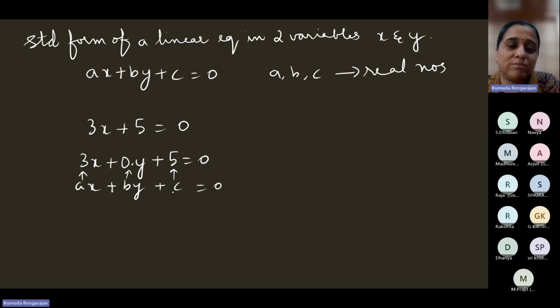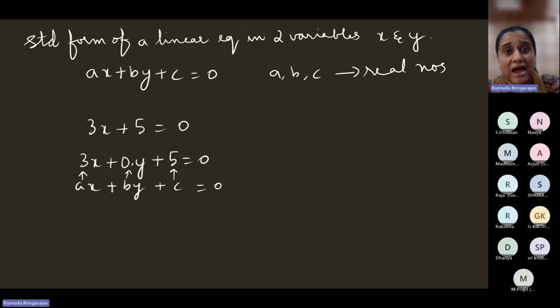So ax plus by plus c is equal to 0 is the standard form of a linear equation in two variables x and y. Conditions: a, b, c real numbers. Most important condition, a and b should not be both 0 at the same time. If a is 0, b should not be 0. If b is 0, a should not be 0. That is, you must have at least one variable. You should see at least one variable x or y in the equation. Because if x is there and y is not there, it's 0y. If there is y but no x, it is 0x. So the absence can be brought with a 0x or a 0y.